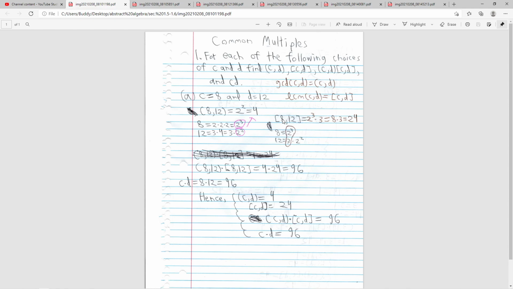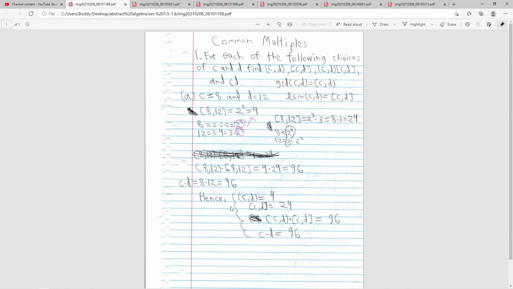For the least common multiple, if something is shared, you take the largest exponent of it, and you also multiply everything that's not shared together with what's shared. So here you multiply 2 cubed times 3, taking the largest powers, which is why I circled those. So 2 cubed times 3 equals 8 times 3, which equals 24. And that's your LCM, or [C, D] with brackets around it.